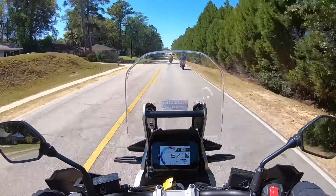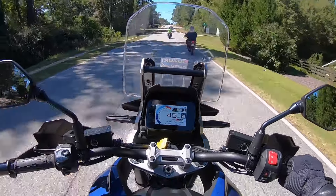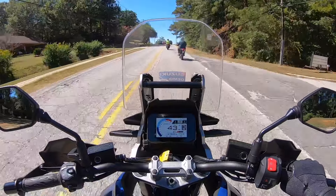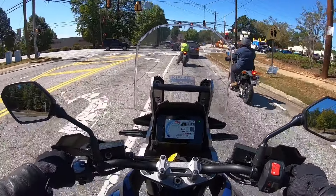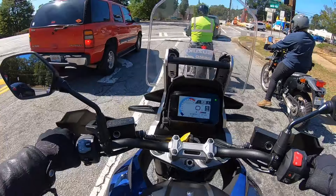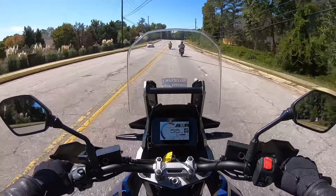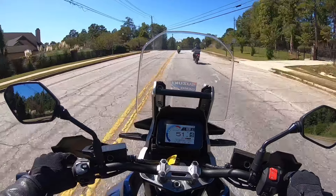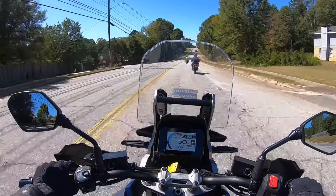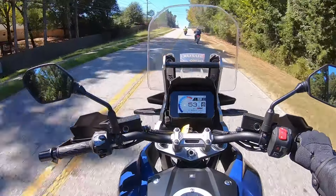You can clearly tell the difference between the power modes — that's what I was testing. As far as the information on the screen, it looks just the same as the GSX-S 1000 GT: easily readable, no issues glancing down. This is definitely something you could ride all day — do a thousand miles easily. On the Gixxer I'd say maybe 400–500 miles and I'm done, but on this one you could probably do double. It's such a comfortable bike.